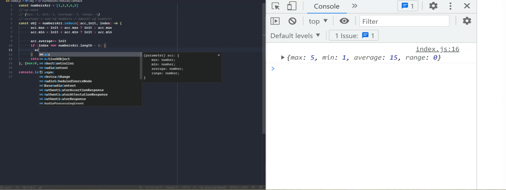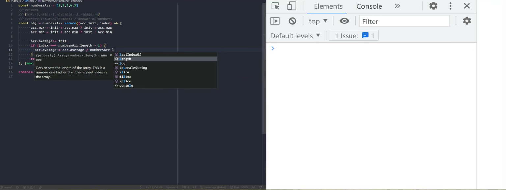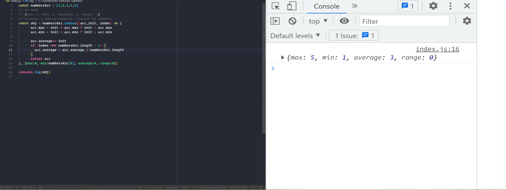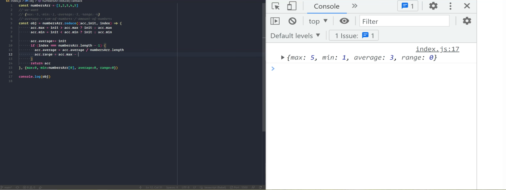So now we can do acc.average is equal to itself, right? Divided by numbers arr.length. Okay. And then our range is just max minus min, right? Which we checked the whole array for, and now we're at the last index, so we know that max and min is also correct. So acc.range is equal to acc.max minus acc.min.